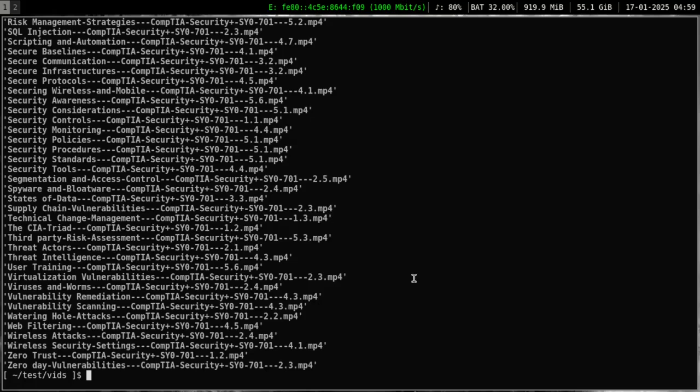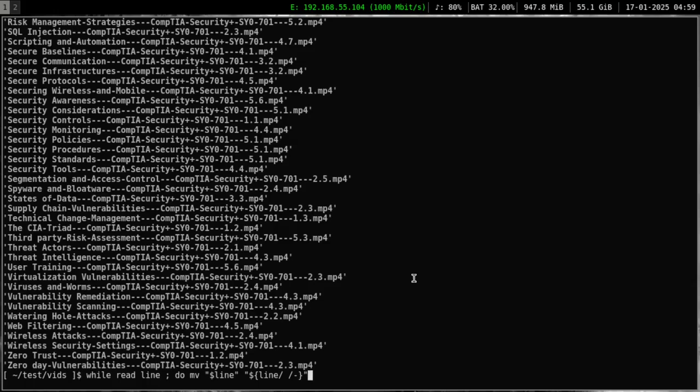So first, let me create a while loop, and what I'm gonna do is rename these things to something. Let me just rename the line to... I'm gonna use parameter expansion here. So something like this, and line, and I'm gonna replace space with a hyphen.